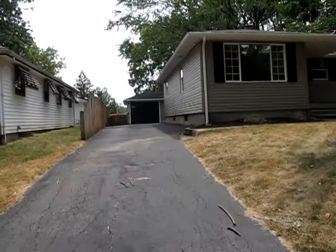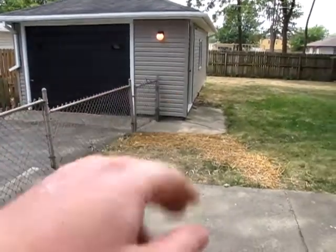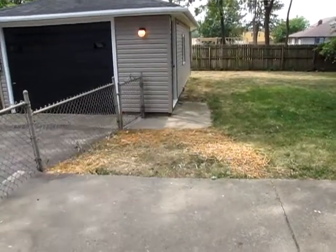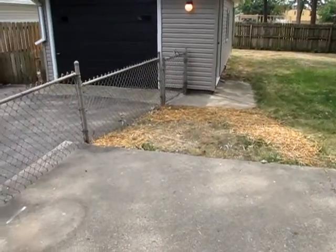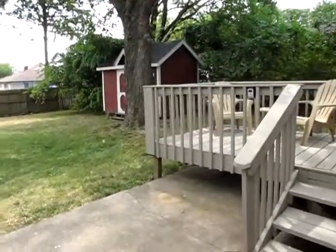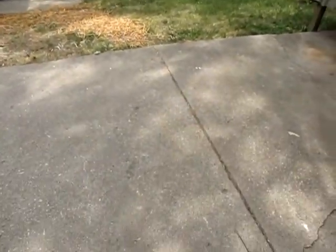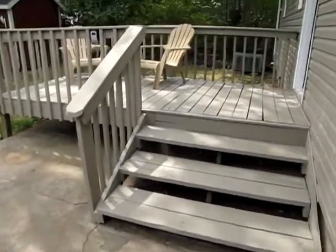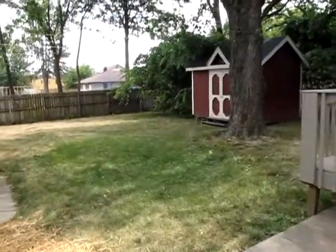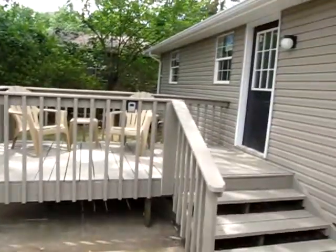Let's walk to the backyard and check out the rest. Here I've just walked around to the back patio. We can see the oversized garage with all new vinyl siding on it. The service door to enter the garage is right there. This backyard is completely fenced in — six-foot privacy fence down the front and back, and then a wire chain-link fence on the sides of the property. We have a big concrete patio and also a good-sized deck. There's a large storage shed with double doors right here.